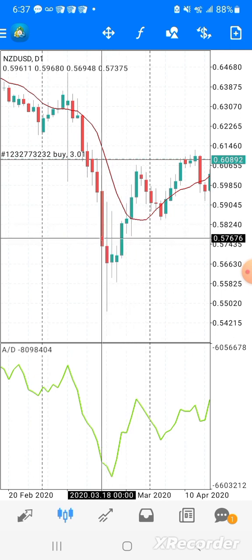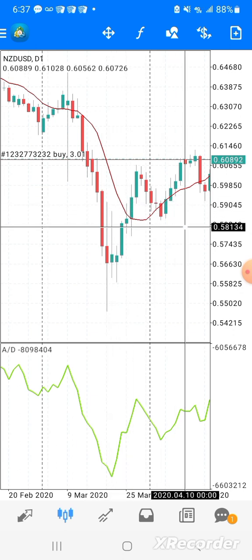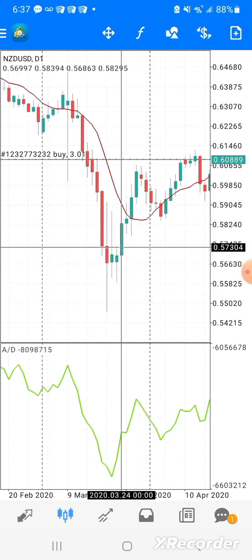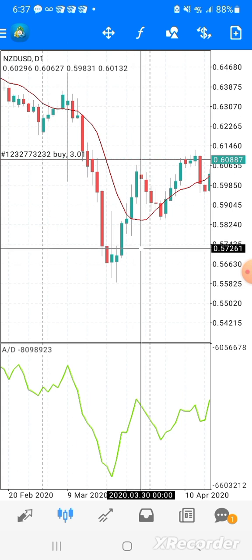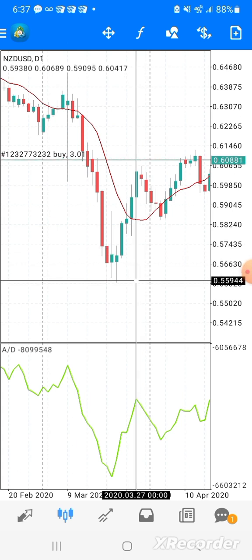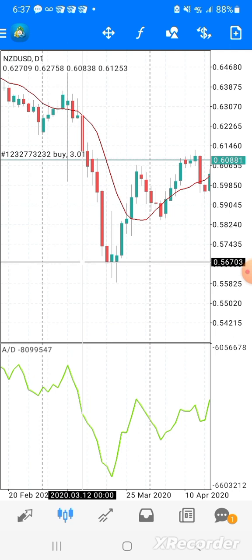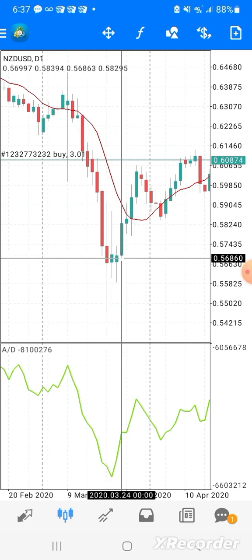You can actually use this on a daily time frame too, like the higher time frames, 4 hour, daily. You can use it on any time frame really, but based off what I've learned over the years, this is more effective on the higher time frames than on the lower or smaller time frames.